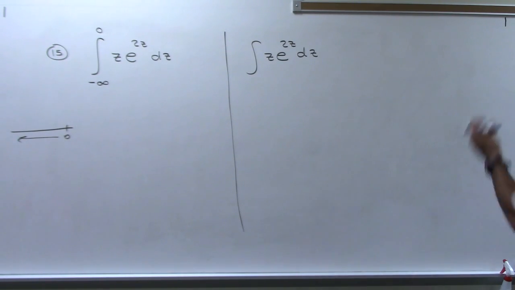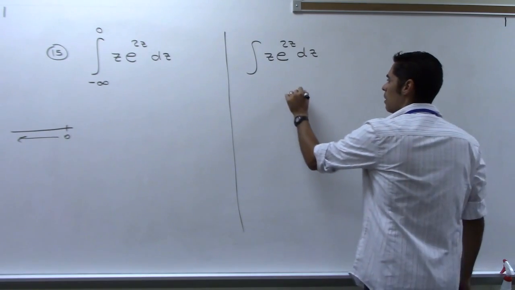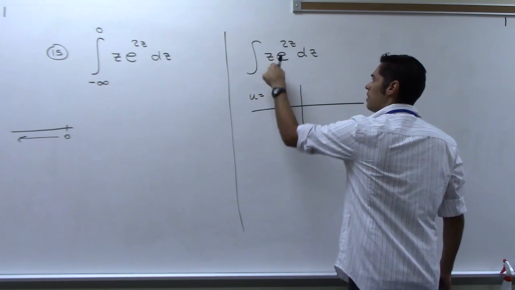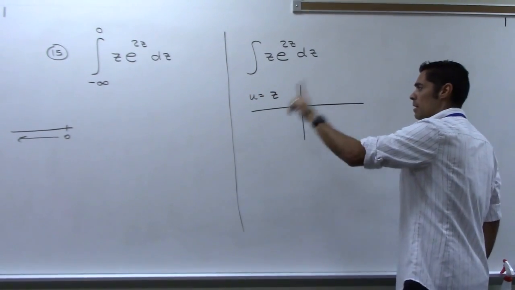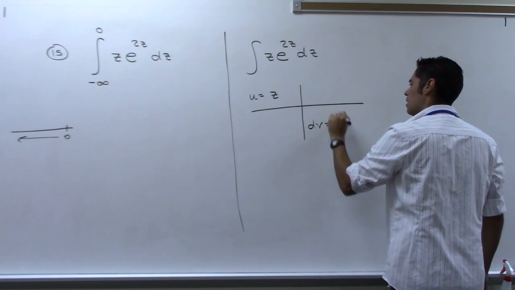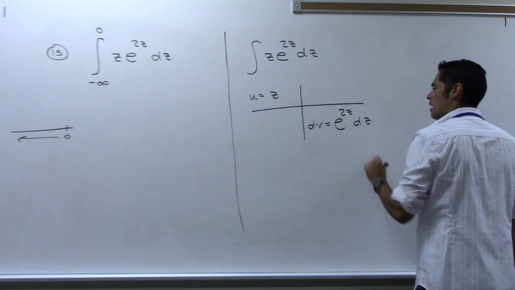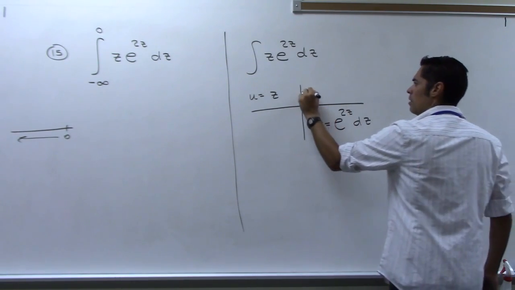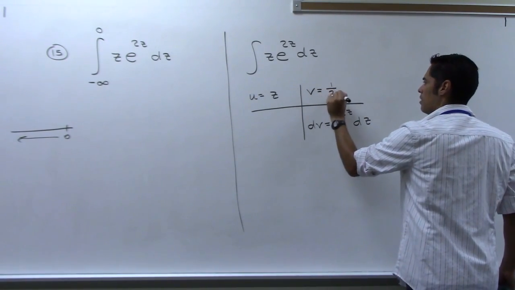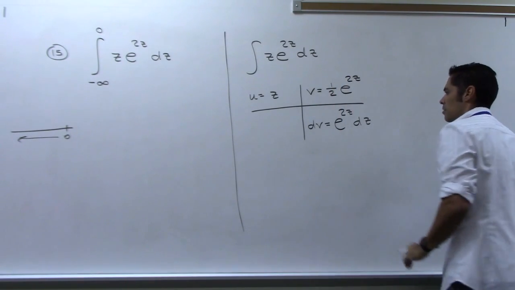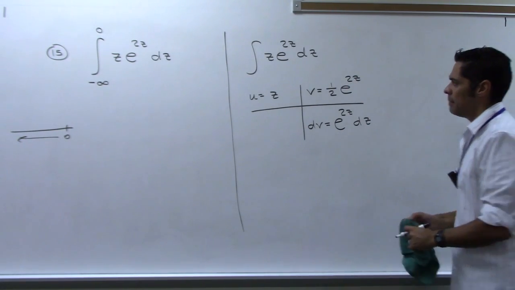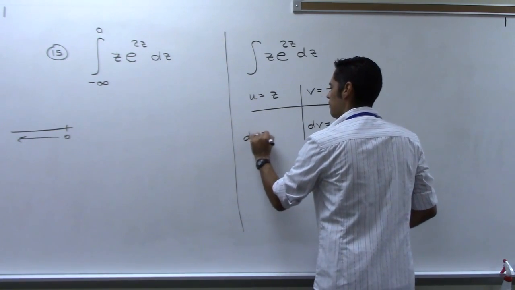Okay, so you look at that a little bit and then you go, oh wait a minute, I've seen something like this before. Integration by parts. If I let u be the z, I know that in the new integral it's going to be a 1, or dz. And then dv would have to be the other part, e to the 2z dz, and I should be able to integrate this. Everyone should know how to do that by this time. It's itself, but then you have to scale out the 2, so you put a 1/2 in front. And then over here you get du is dz.